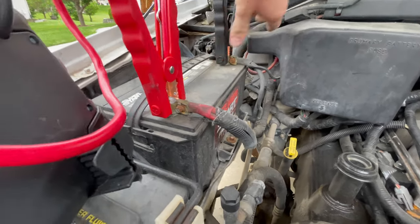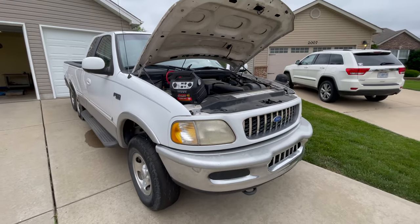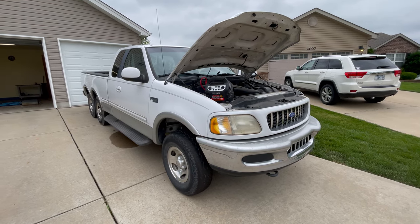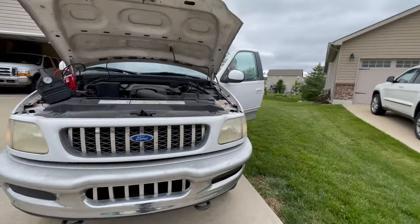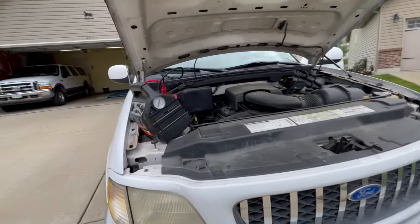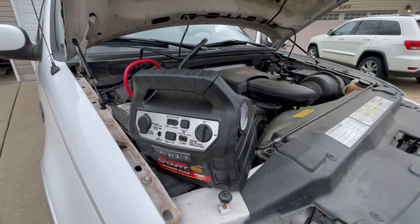Just a little introduction to this video. This did not end up being successful like I was hoping it would. I was going to try to extract the studs out of the cylinder heads for the exhaust manifolds. I got most of them out but the last few I could not get out just kept breaking. I wound up being unable to get these out. Just a heads up — most of them came out but a few didn't.